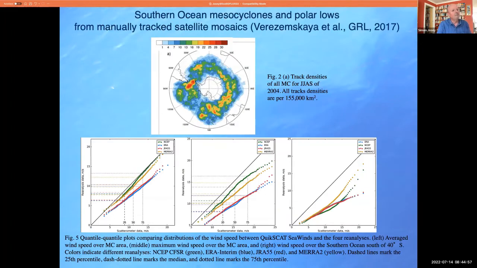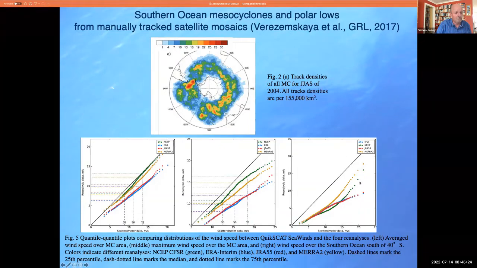Right, I can't quite remember what I've got. Right, I think this is going to be my last slide, and that would leave 15 minutes. So this is the paper. I had not seen this paper before, I have to say, and I'm not up with the literature in the Southern Ocean enough. But it's the paper which Polina led, with Sergey and Natalia and other people as well, I think.